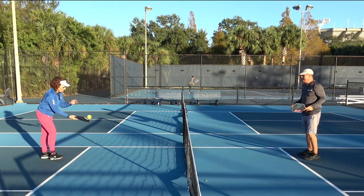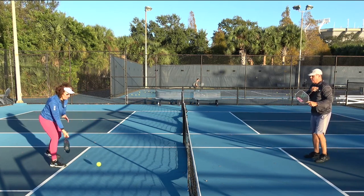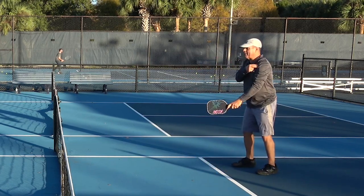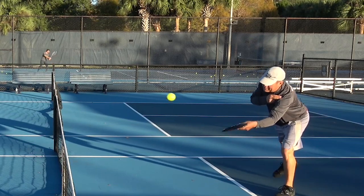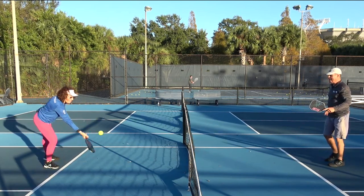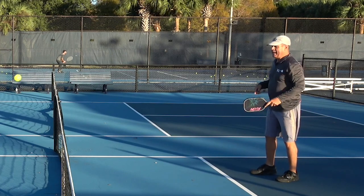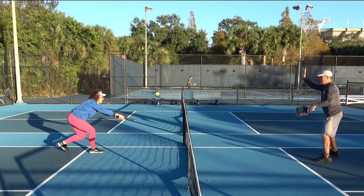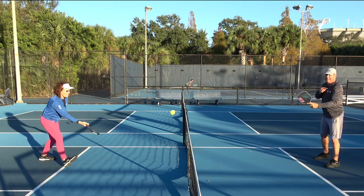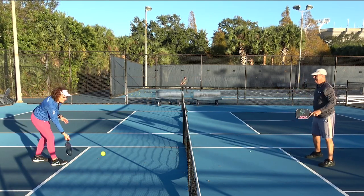Let's dink a little bit on the forehand side to show the mechanic. We're basically lifting from the shoulder — the paddle is being moved by the shoulder. Ready position, bring it down, lift from the shoulder. You can put your off hand on the shoulder to feel that work coming from there. Now, some players start using the elbow, introducing more variability to the shot, or they use the wrist and the ball starts flying all over the place. If I go back to the shoulder, all I have to do is basically bowl the ball to where I want it to go — a nice little toss from the shoulder.